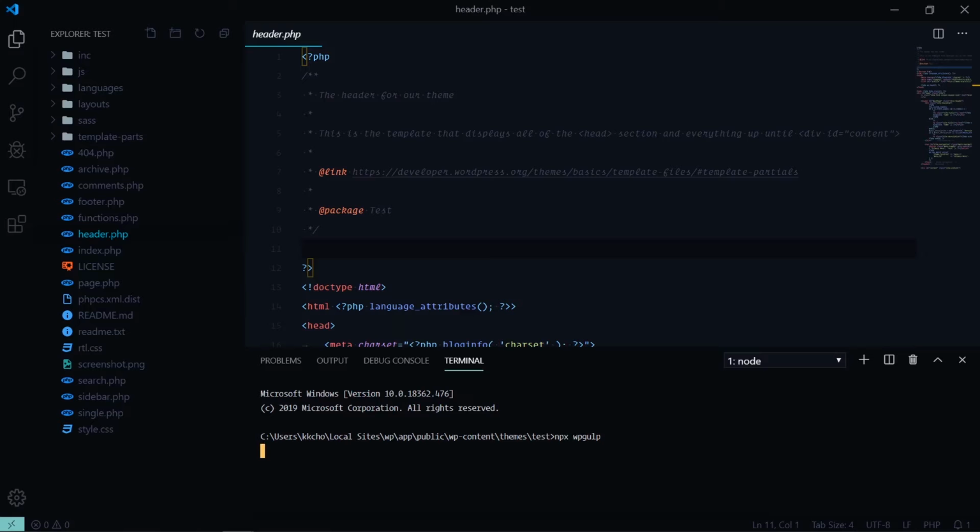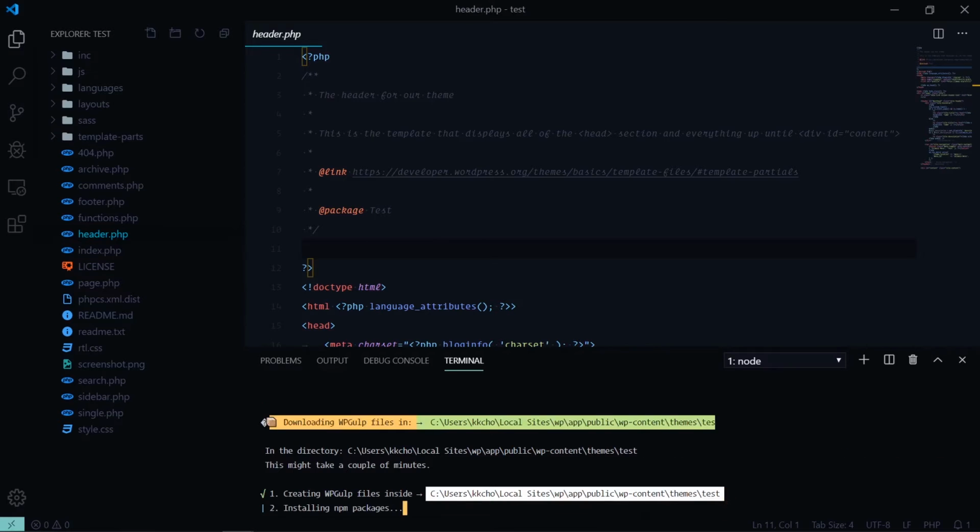So it's automatically gonna add that script in your folder here, in your project folder. So it has to be done in the root theme folder or plugin folder. Since we're doing this for a theme, we have done this in the theme root folder. So it's gonna take 1 to 10 seconds depending on the internet speed you have.